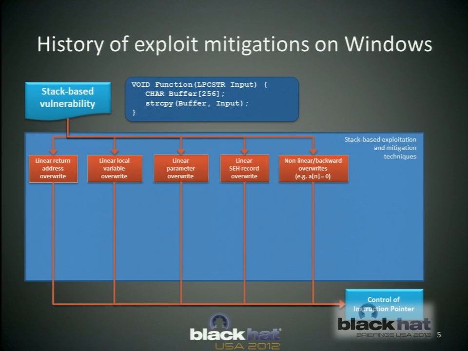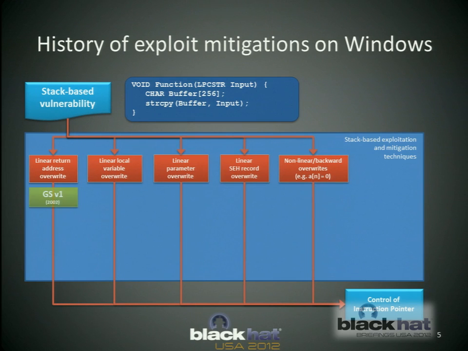And so, first of all, when we look at the stack-based vulnerability, what attackers have done over time is they've come up with a number of different techniques that they can employ to take a stack-based memory corruption vulnerability and turn that into something that gives them control of the instruction pointer. And as we'll see in a minute, control of the instruction pointer is really the first step to getting arbitrary code execution. So they developed a number of techniques. The canonical example is the return address overwrite. Some other examples are overriding local variables and parameters on the stack. And for Windows, there's also overriding structured exception handler records on the stack.